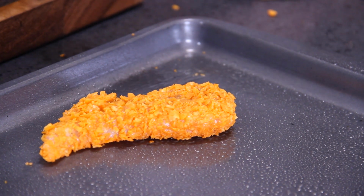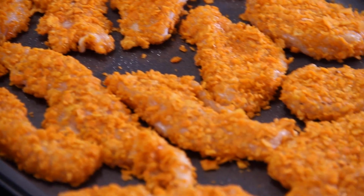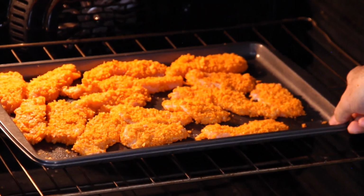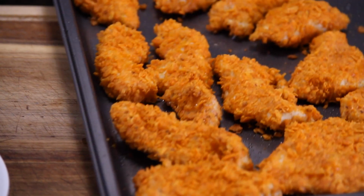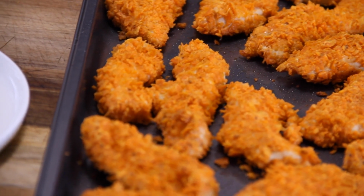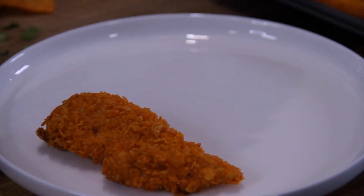Alrighty then, our chicken strips onto a baking pan that I've coated with some baking spray. Then into a 375 degree Fahrenheit preheated oven for about 25 minutes. After 25 minutes, don't these look absolutely spectacular, guys? Wowzers. Of course, we'll go ahead and plate these up.